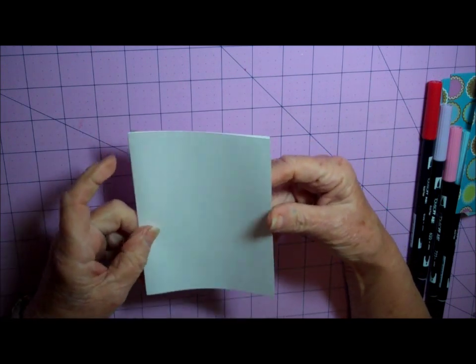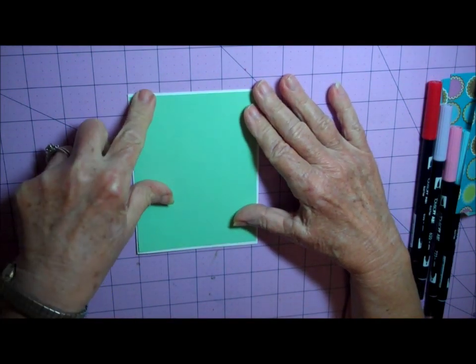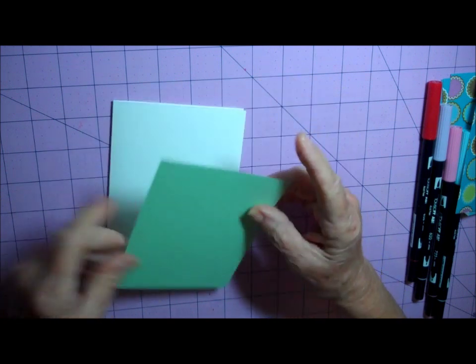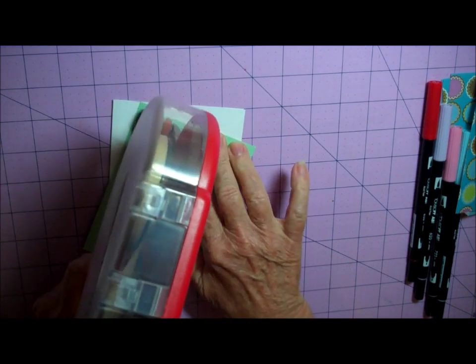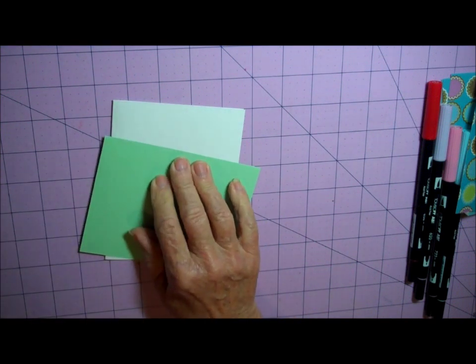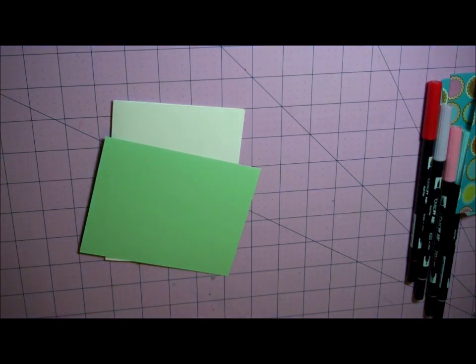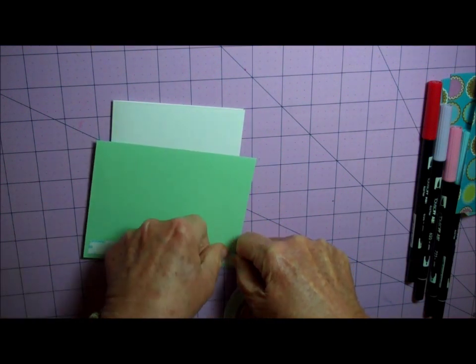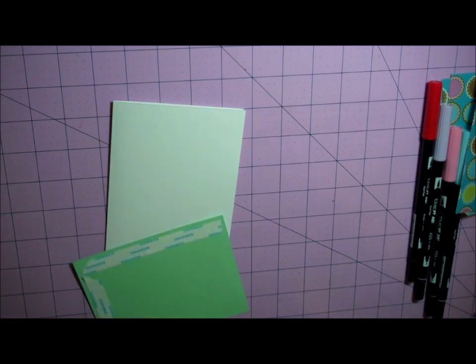This is an A2 size card, and it's made out of white cardstock. I'm following that with a green mat, and this is, I think, probably Recollections cardstock, and we're just going to adhere that. Actually, my ATG gun is not working, but we'll fix that. We'll just get something else. That's what happens when you don't use your products for a while. Let's just use a little score tape here. I'll have to figure out what in the world happened. I probably have knocked it off the roll.